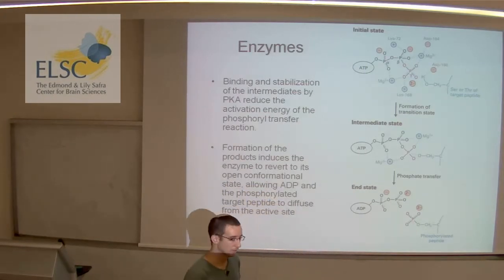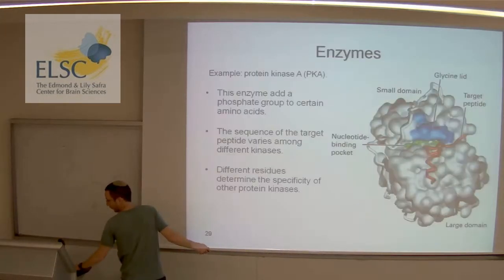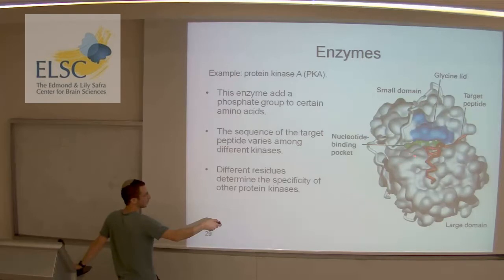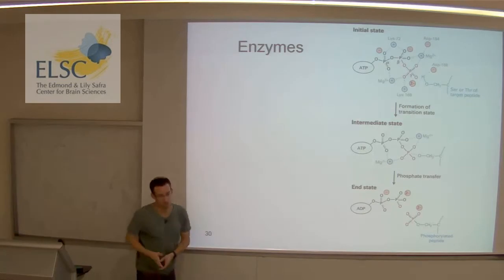But is PKA in the picture? PKA, we are looking, the next slide is zooming in on this active site. Here you see the ATP in green and the target peptide in red. This is the active site we are going to zoom in on right now. We're in the stomach of PKA.